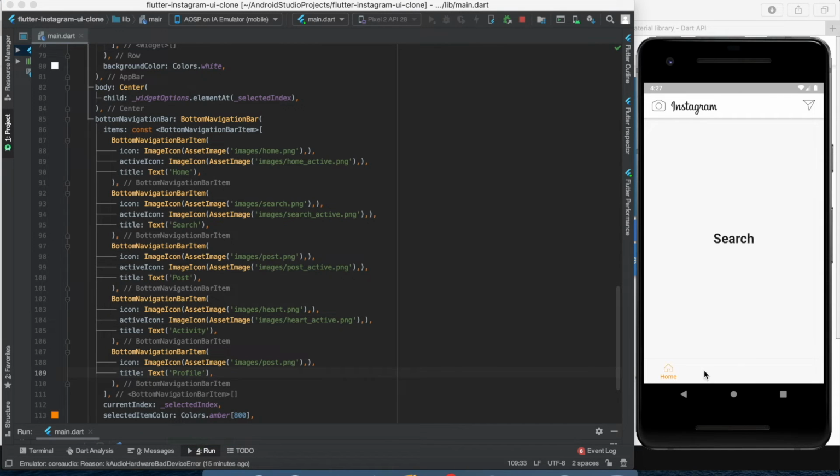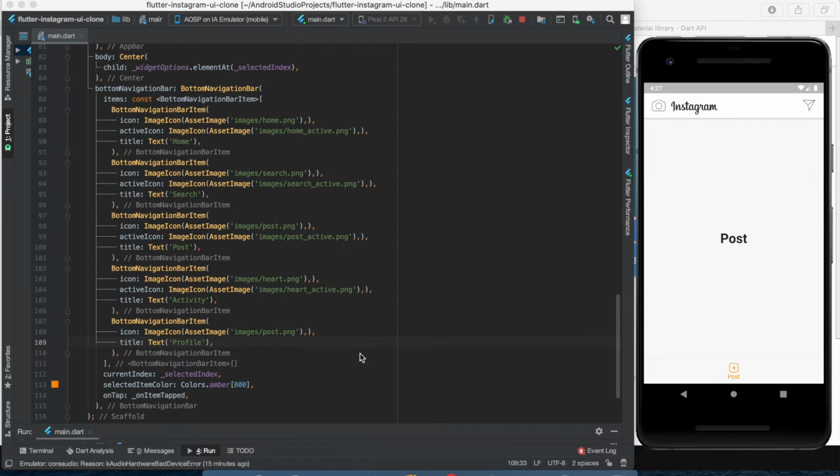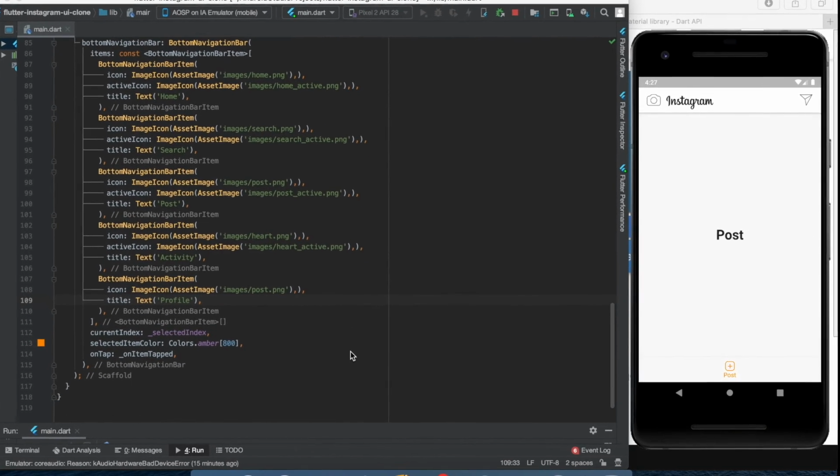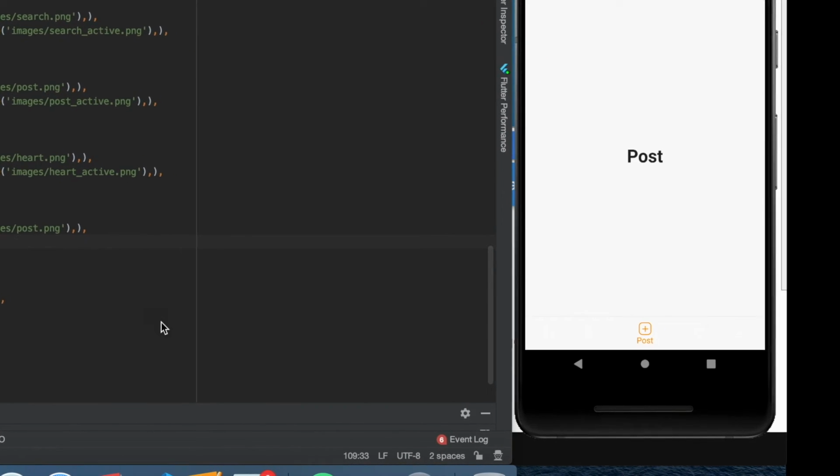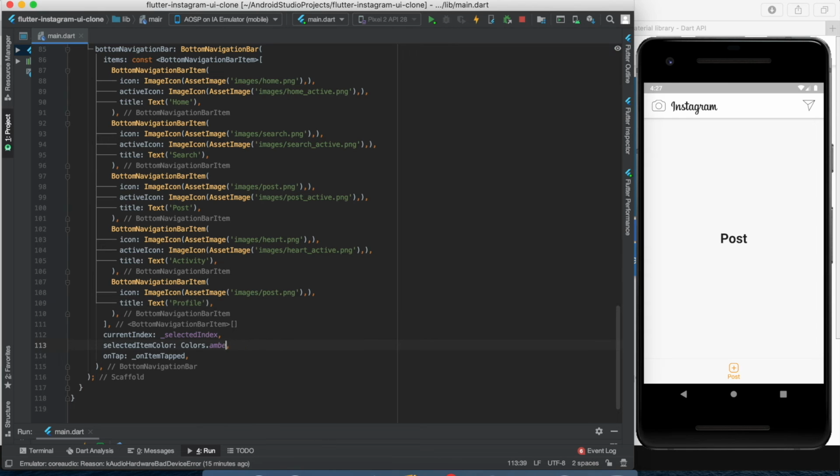We have 5 pages. We can select each of them. I took the post.png to the profile as well, but I will replace it with my profile picture in a minute. As you can see, the colors are not good since the active icon is orange and the inactive icon is white. Therefore, it doesn't look like an icon at all. Let's change the selected item color to black. I prefer this black 87, which is black with a smaller opacity. We should set the unselected color to this color too. We don't need to use a different color for the inactive icon since we differentiate the icons with the color fill. Also important to set the show selected labels and the show unselected labels to false because in the real app the labels are not visible.